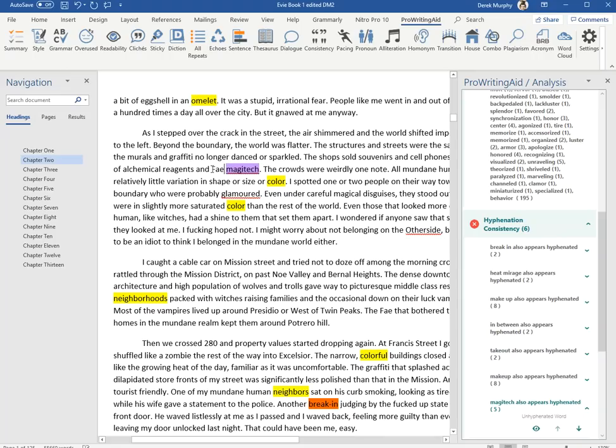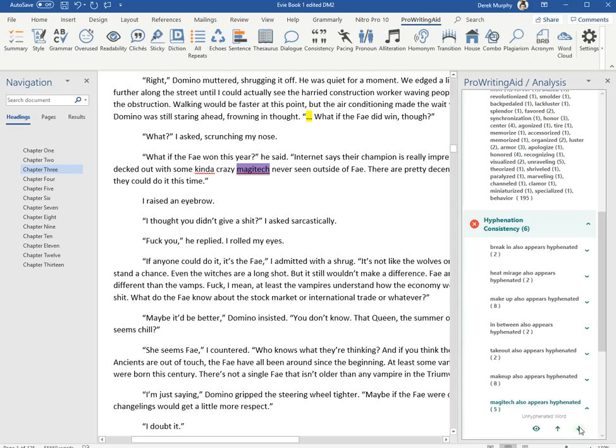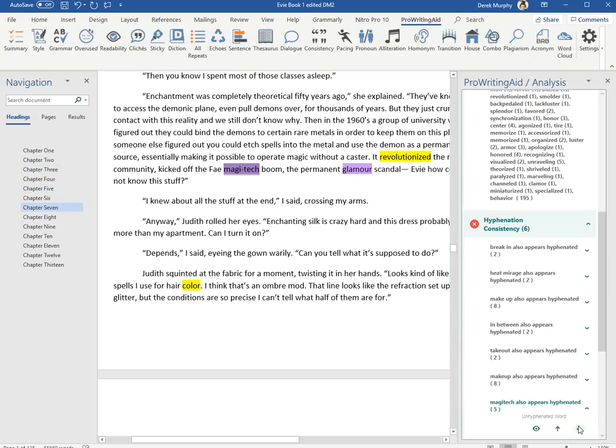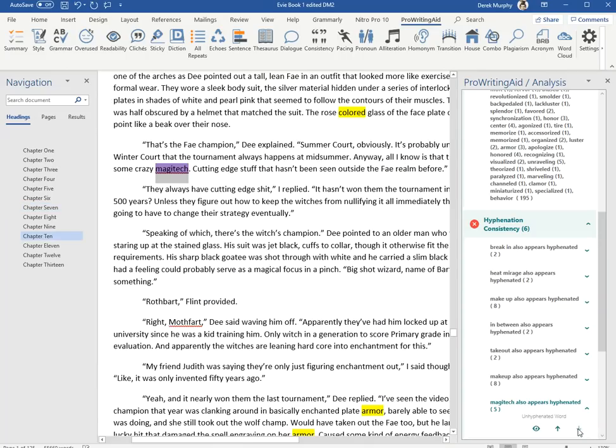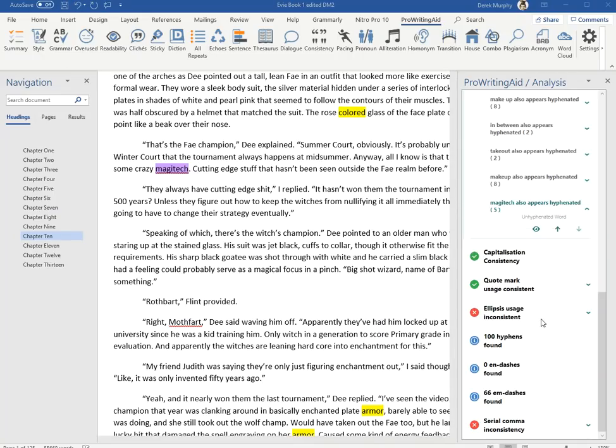This one, for example, that is important, Fae Magitech. That's one word that's kind of unique in our fantasy universe, but it says that Magitech sometimes has a hyphen. So down here, it looks like only that one time. Yeah, the rest of the times it's one word. So just to make sure it's consistent, I fixed that one word, and now it's more uniform throughout the book.